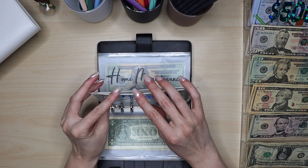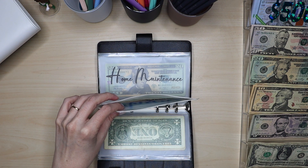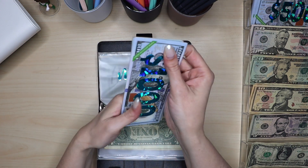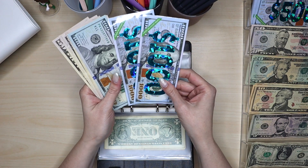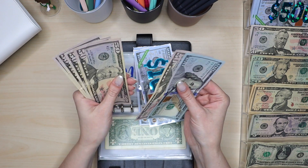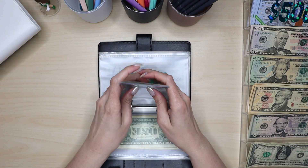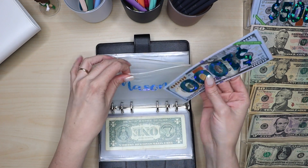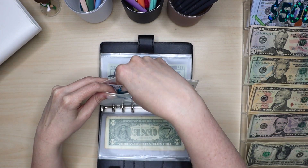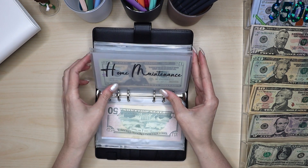Mason — this is his savings envelope. We are not stuffing today; I do that when my husband gets paid. He has $2,000 in his CD that we'll renew in January, and then we have $350 in cash — so once we hit $500, that will go into the bank into a high-yield account and we'll put a placeholder in the envelope. We don't like to keep too much cash, so $500 is my stopping point.